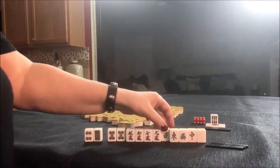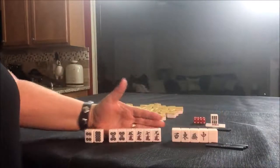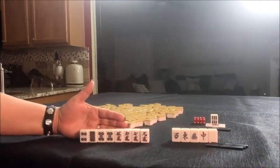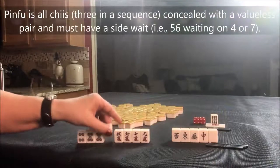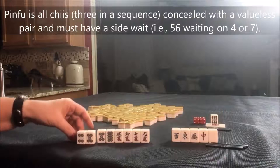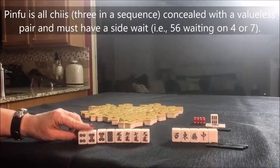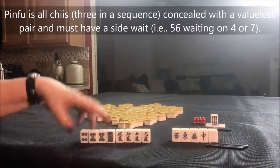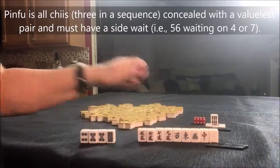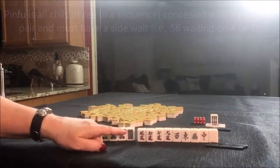If you would discard the honors and play maybe pinfu cheese in here, let me know. There's really only one other chi potential that we would be sacrificing by going for the half flush. Let me know if you would do that.